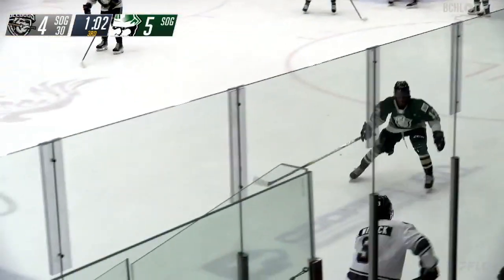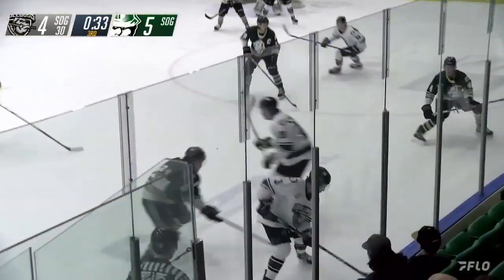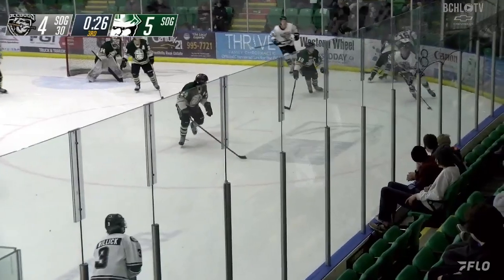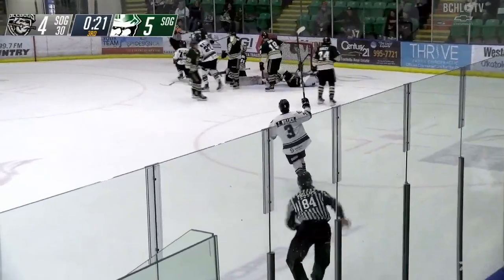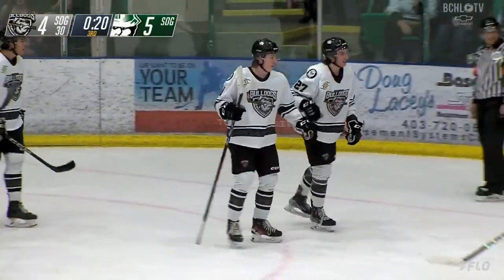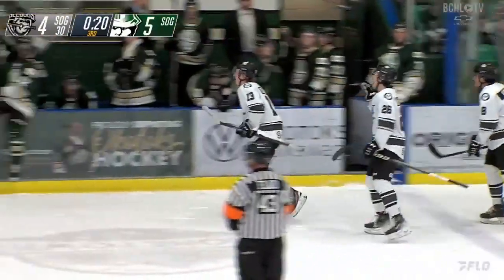Looking back at the point, Tanner Willick collects, down low for Ross. He lets it go behind the net for Dallin, looking in front for Jolly — denied. Huxley tried to work it out, kept in. Willick sends it down low to the corner — Ross, tied up by Deniz. Hunter Brown comes away with it, up top — Adrian across, one-timer, McIntosh. They score! Bulldogs tie this one up with 21 seconds to go — a one-timer there by McIntosh, might have been Luke Dolan sending that one home. This game is tied up at 5-5.